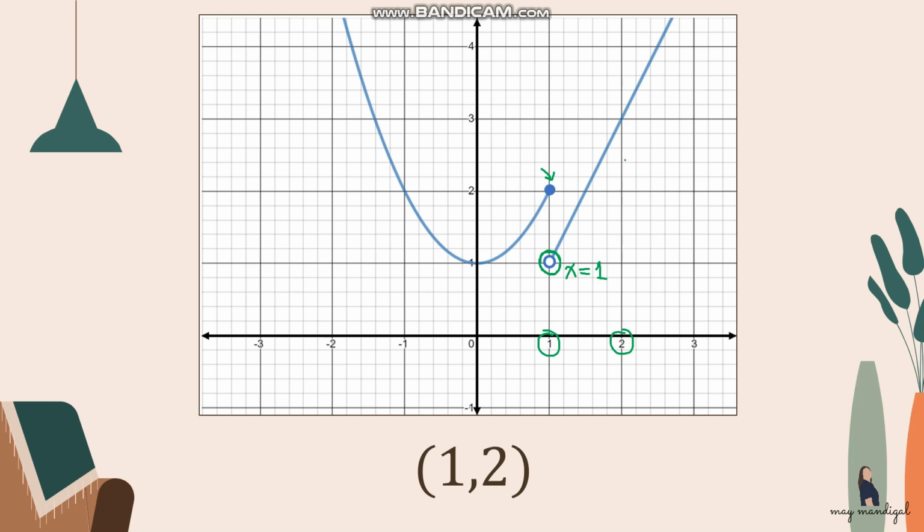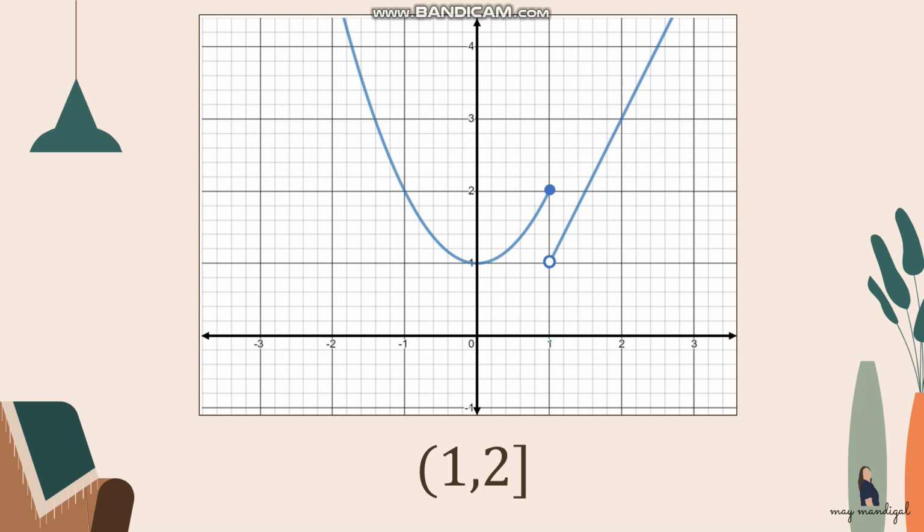And then for 2, you just have to go up here and then here. This point right here is where x is equal to 2. Again, the boundaries are not included. So let's check. From this point going to the other point, I can trace it without lifting my pen, so there are no breaks or holes. Therefore, the function is continuous on the interval (1, 2).